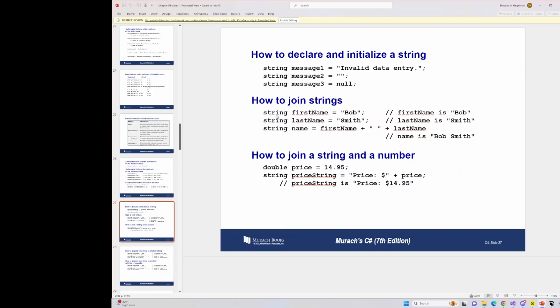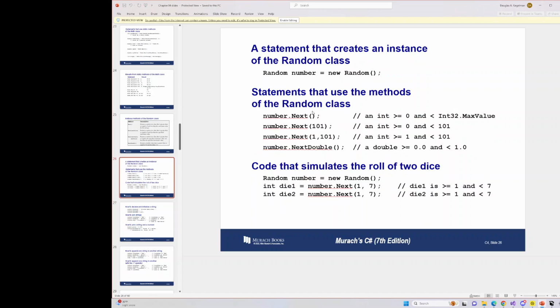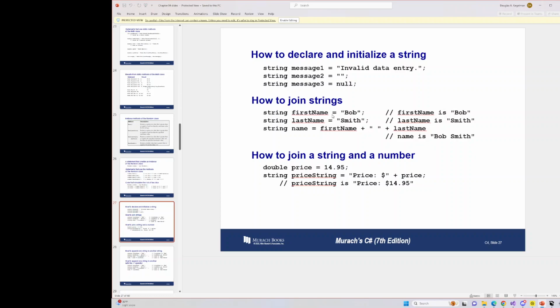So how to join strings. They're creating the data type called a string here again. The variable name is first name. It's camel cased because of the lowercase first letter and uppercase second word. They assign it the value of Bob, so you can see first name comes out as Bob. Then they have a string, last name equals Smith, so last name shows up as Smith. And now they're going to join them together, which is called concatenation. If you ever hear concatenation, it's just adding strings and variables to a line and printing them out together.